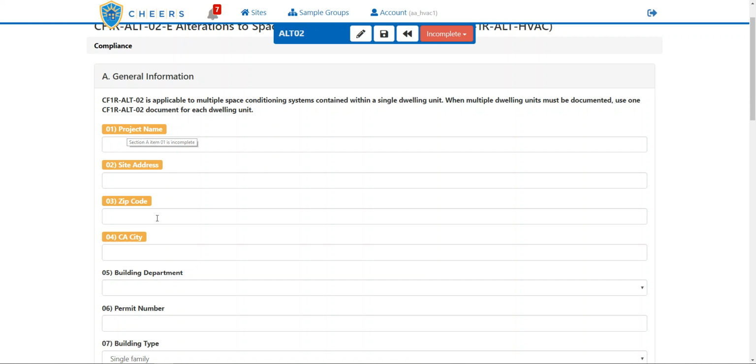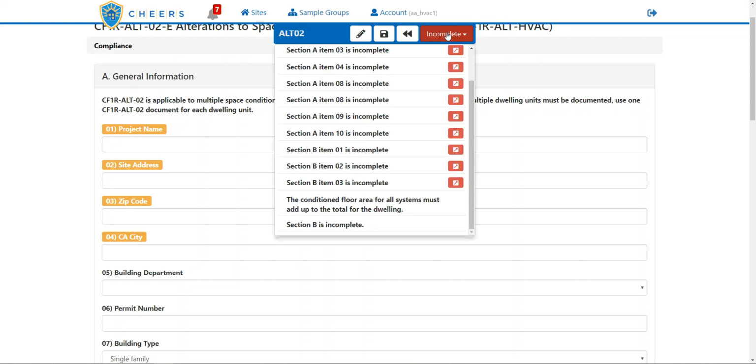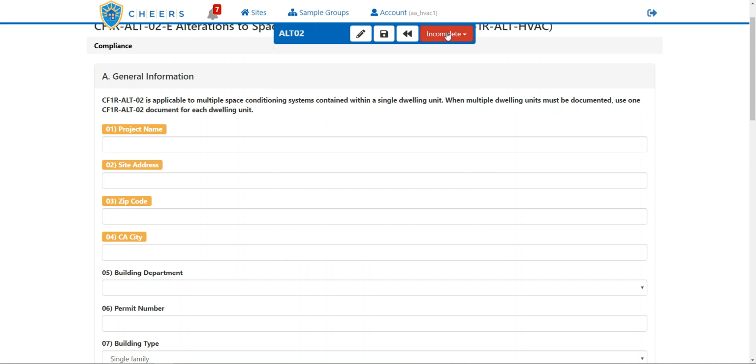It'll be highlighted in red, which we don't see yet, but a red highlight means that it's failing or there's something wrong with the data that you entered. And again, we'll provide you with some feedback if you use the drop-down list here as to why it's failing. And then items that have no background to them, so the building department here, it just is no orange, no red. That means that that item is either optional or you haven't gone far enough through the form to allow us to provide some kind of feedback.